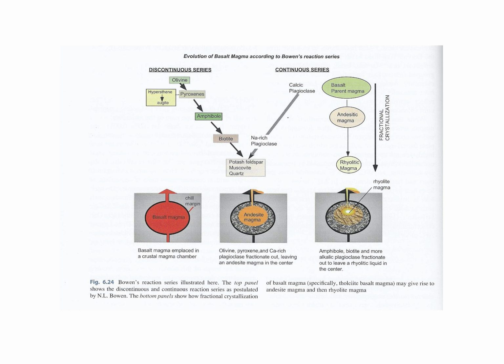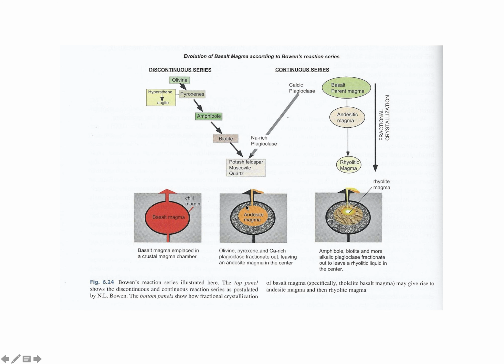So at these three insets below, we have at first the basaltic magma with a chill margin at the rim, at the contact with the country rocks. So basaltic magma in place in a crustal magma chamber. Then fractionation and crystallization takes place. In the inset in the middle, olivine, pyroxene, and calcium-rich plagioclase fractionate out, leaving an andesitic magma in the center. Yeah, we are going here. Here we have our basalt magma.